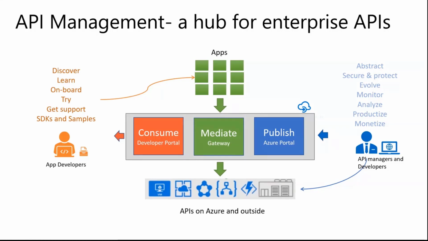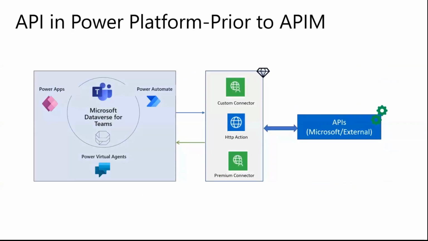This is all about Azure. Now, why are we talking about APIM for Power Platform? If you have an API in the APIM, you can export that API as a custom connector for your Power Platform environment. And that's fairly easy, in a few clicks. You can export that API as a custom connector, and it will be available as a custom connector in whichever environment you select for the export. And with that, I'll go to the next slide.